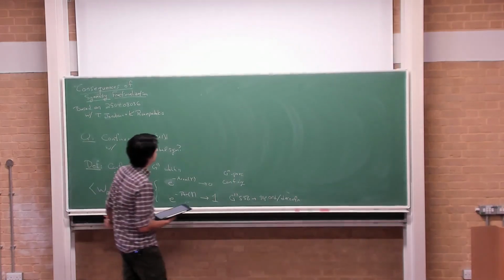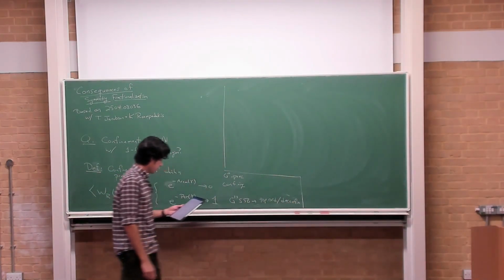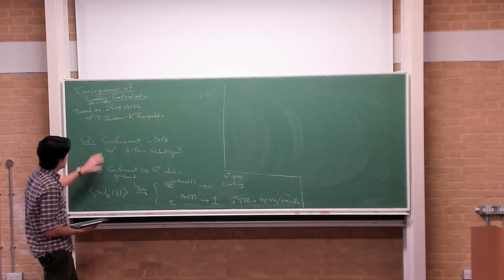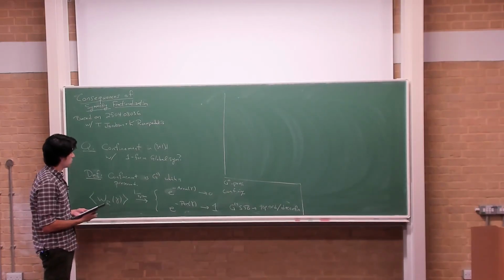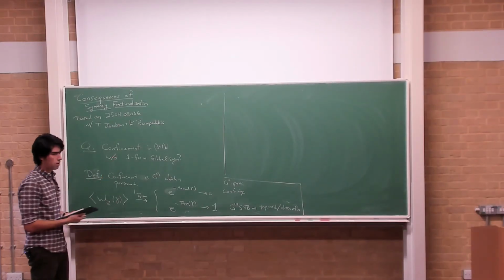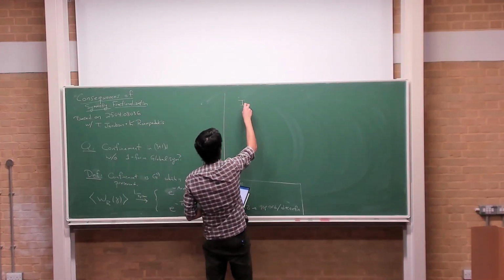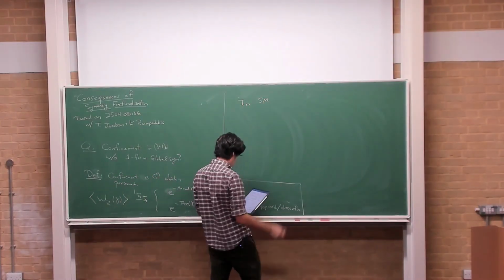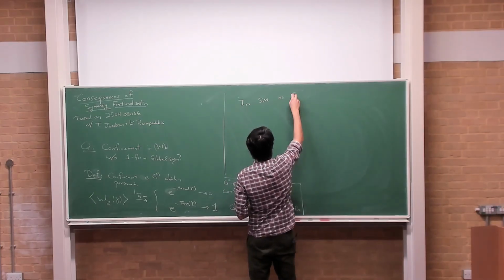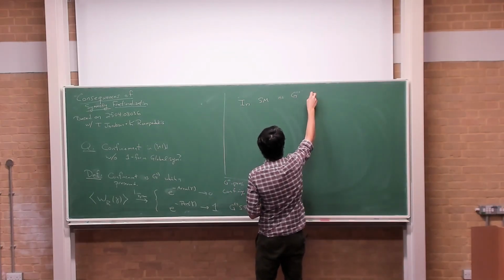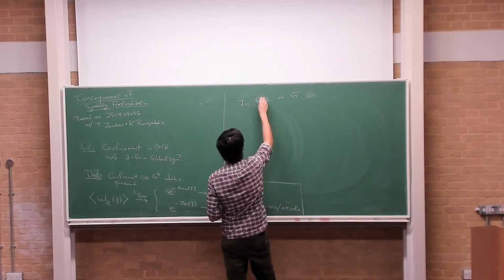Okay. So hopefully this is somewhat review. But the reason why we might be interested in confinement in three-dimensional or four-dimensional theories without one-form global symmetries is that this is what happens in the real world. So for example, in the standard model, we think that there's no one-form center symmetry to diagnose confinement. Maybe I'll say in QCD.